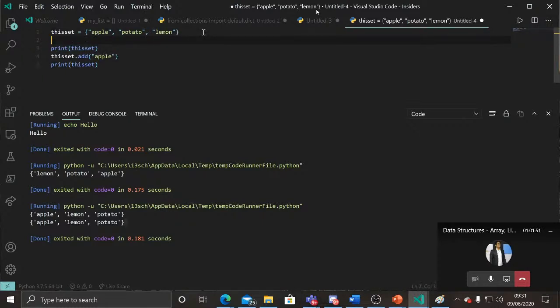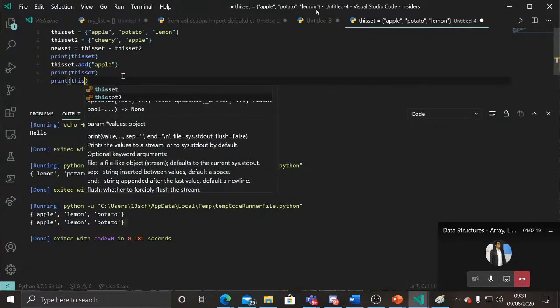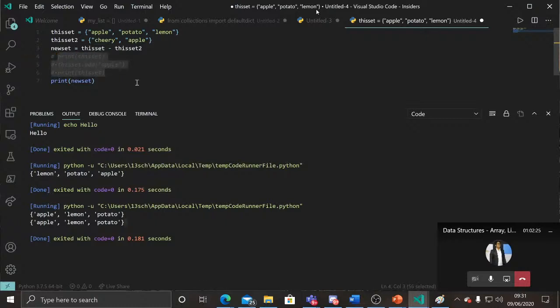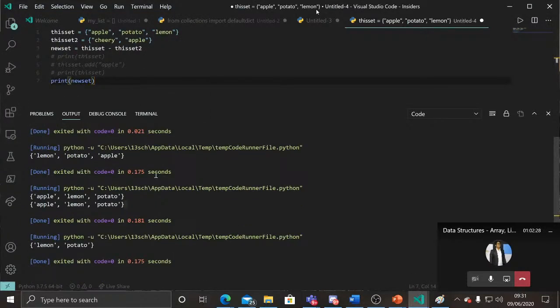So you can have sets as well. So this set equals cherry, apple, and you can do operations with your sets and all these cool things. So I guess you can try that. Is this set 2? New set is this set 2, and let's print this set, new set. So just how you can do operations on sets in maths and all this discrete mathematics.